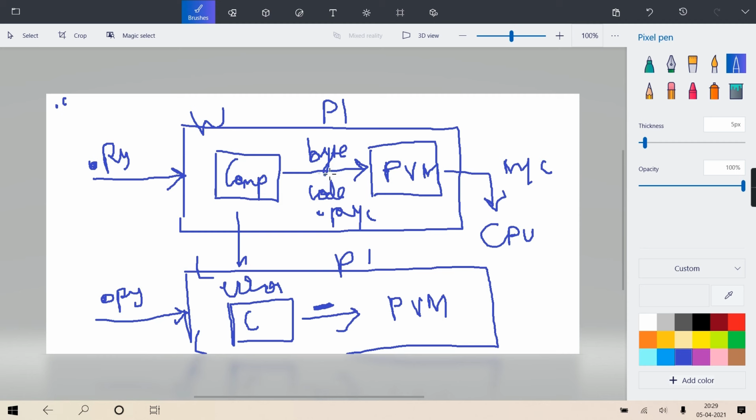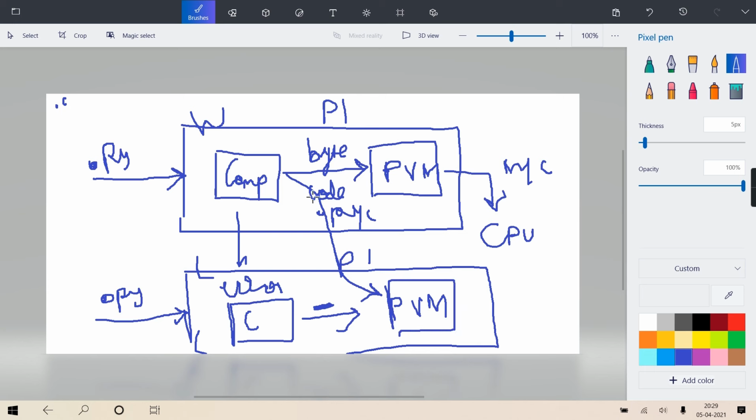And now this bytecode, you can give it to any other system's PVM also. Like you got this bytecode on Windows and I'm giving it to Windows PVM. Windows PVM will convert it into the native code of its system and give it to the CPU. But if the same bytecode I give to the Linux PVM, still it will be able to convert it.